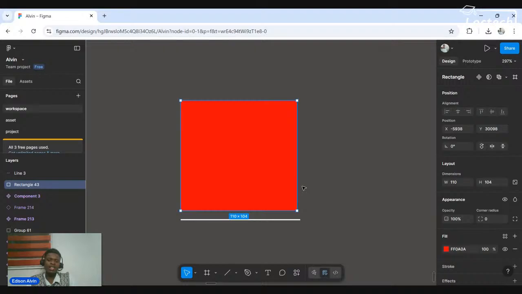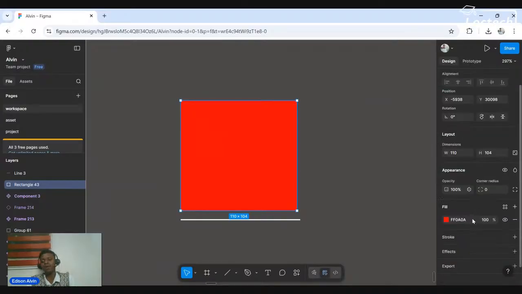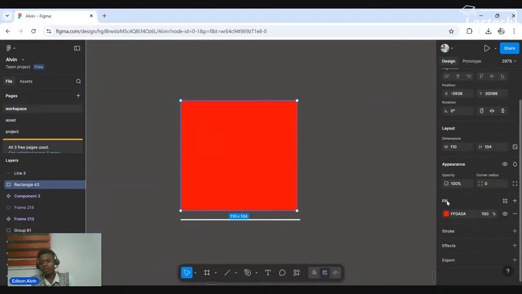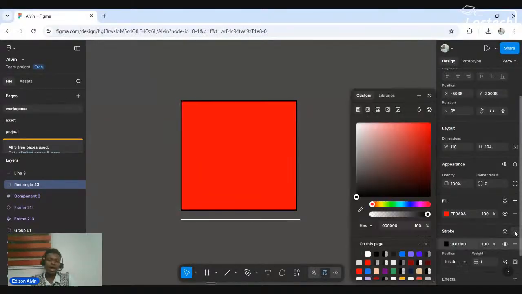Now, outside that, let's say you want to add a stroke or an outline to your shape. You can actually do that still from this your property panel. Now you have your fill, you also have your stroke. Are you with me? The moment you come to this place, you see a plus button at your right hand side. You also see what we call apply style and variables. Now you are going to click on the add stroke here, this plus icon. The moment you click on it, it's going to add a stroke. Now you see a stroke has been added, a black stroke.